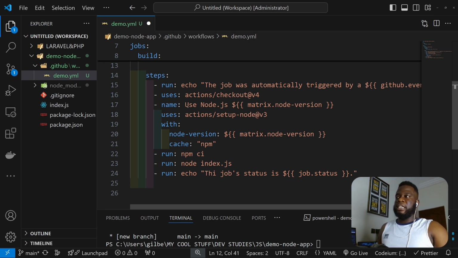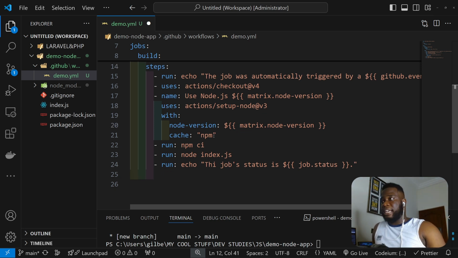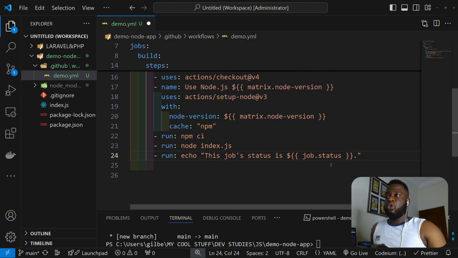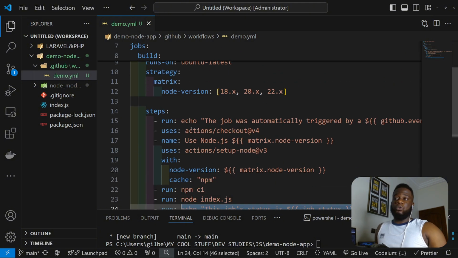Then we label whatever build step with whatever node version you are running at that point in time, and then we want to cache the npm results. Then we want to run a clean install. Then we want to test our hello world to see whether node index.js will print something to the console. And then finally, we want to print the status of this particular job to the console as well.